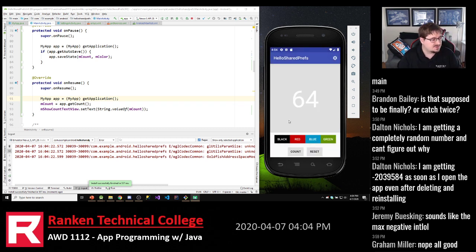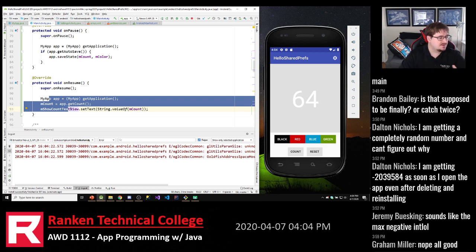So it seems that either way I go, having put this code in onResume seems to have solved the problem. That seems to have set it up in a way where if I go to the settings screen and change a setting and come back, it always shows the new value that I've changed in the settings screen.